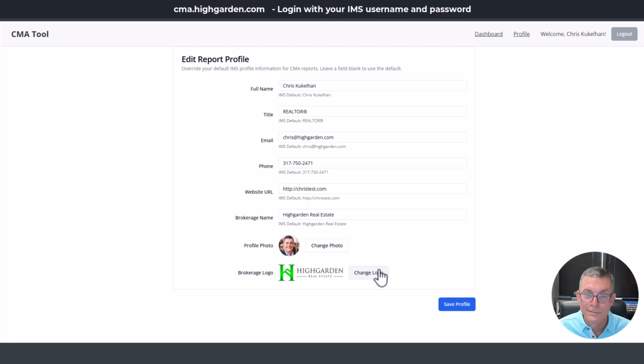That looks good. And then if you have a different logo that you want to use, we encourage you to use, I think you have to in most markets, you have to have your brokerage logo in there, but some of you have your own logo. Hopefully it has your logo and our logo, but you can change that if needed. Just click save, and now every time you create a CMA, your beautiful picture will be right there at the top and bottom of every CMA.